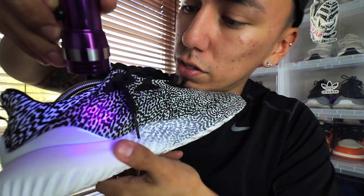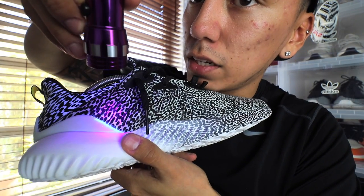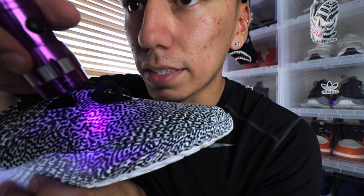Look at the edges — it does glow a lot more than the rest of the shoe. Right there there's a stain, and over here you have more glue. Anything that looks blue is basically glue, all along the edge. It's kind of hard to see on camera but on the toe it's a really good spot — you can see that blue spot glowing. I'll show you guys that it's not just on the Alpha Bounce. This video might get a little lengthy but it's for the purpose of helping you guys legit check your shoes.